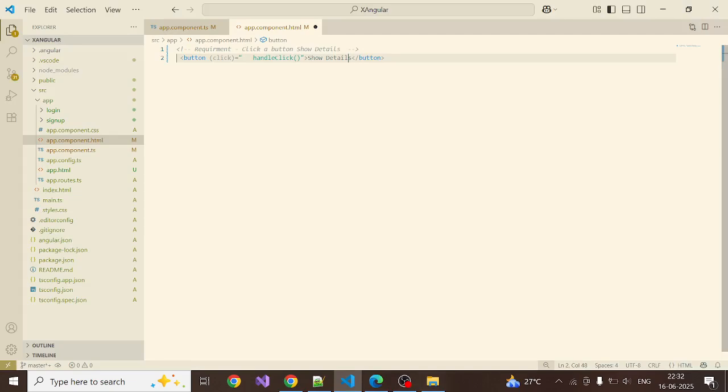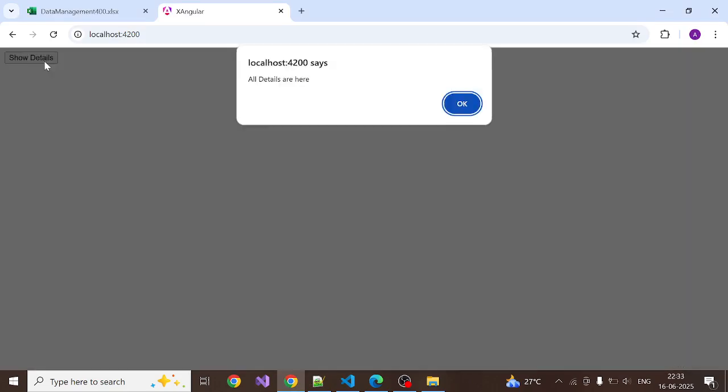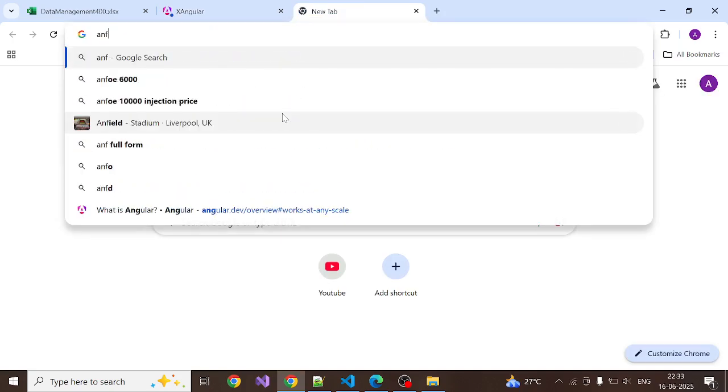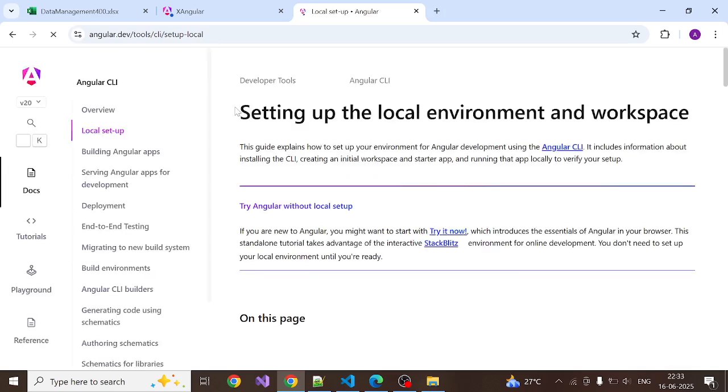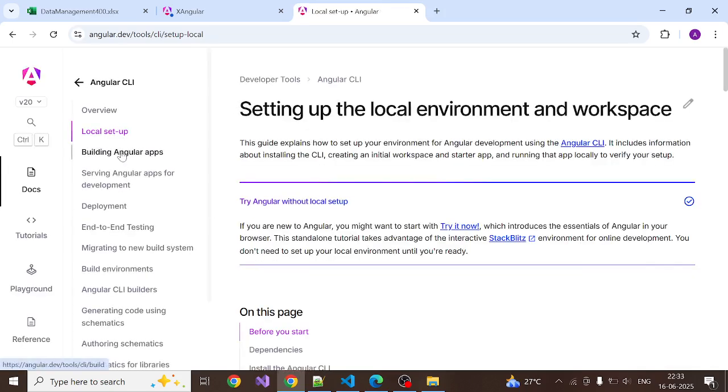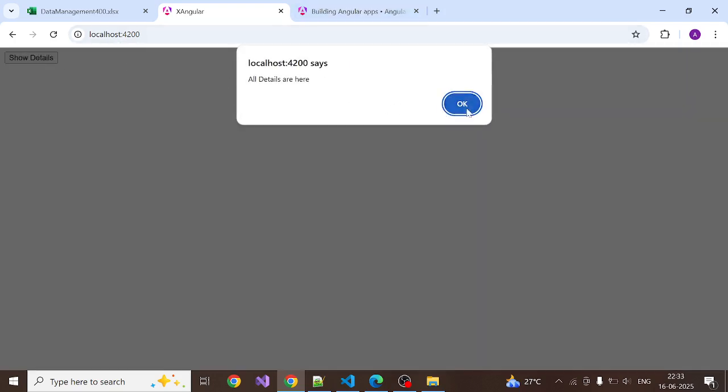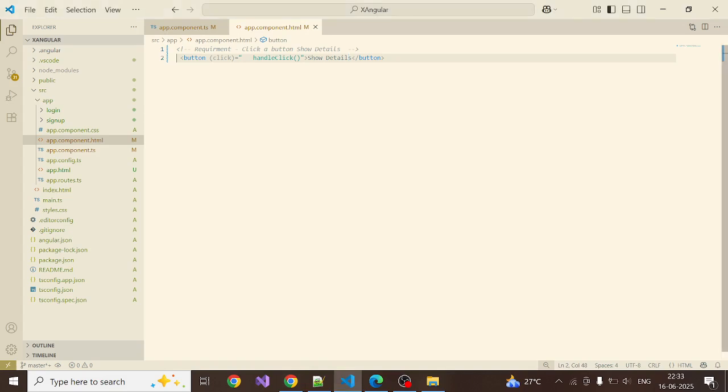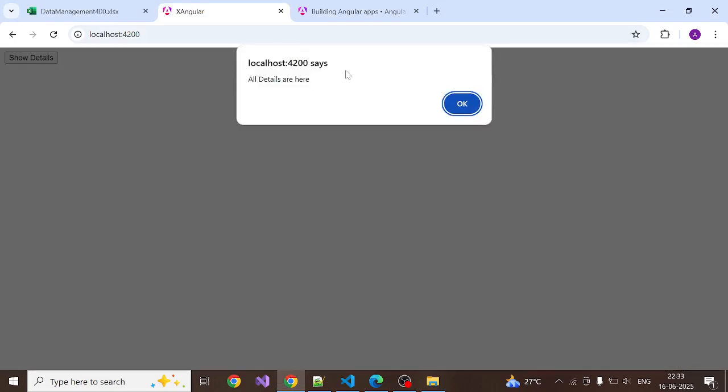So this is basically the work of a function. A function is a very important, crucial step in our Angular application. Through it we can execute some task in our application, like when I click on the button here, I am seeing that all details are here. When we go into our Angular application like angular.dev, we see that when we click on different applications, we use single page applications. So this is all about functions. Now we can also make functions within functions, sub functions.